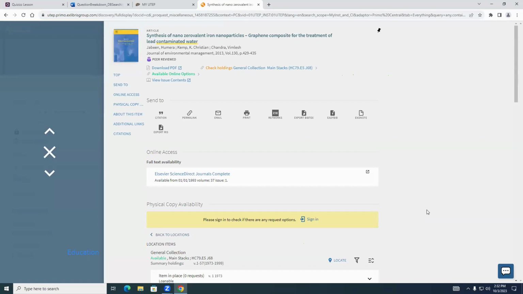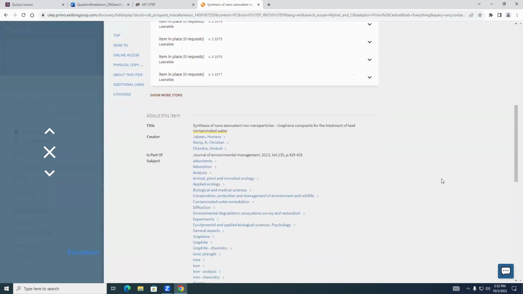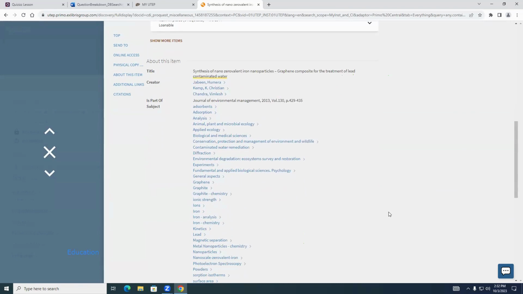The second of which, and Jesse, I'm going to have you scroll down just a little bit more, right there. I get to see all of my subjects. So all of these hyperlinks in blue, I get to pick and choose which ones I like and which ones maybe can expand my search even more, right?